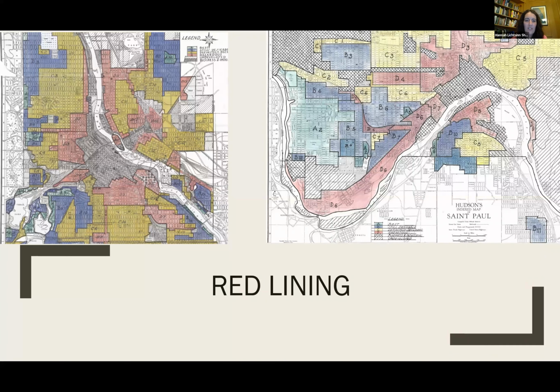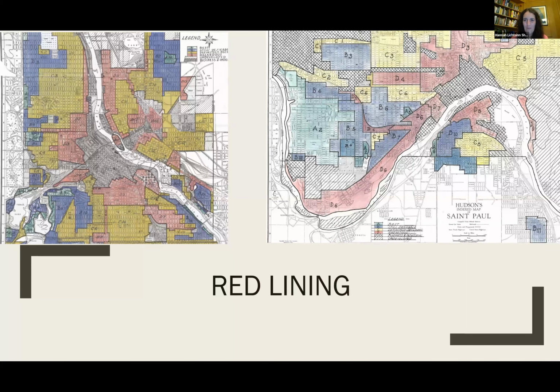Now, if you look at this map, you can see that it is a straight shot up into North Minneapolis, through Cedar Riverside, through the Rondo neighborhood in St. Paul, through areas of South Minneapolis as well. So what did that do? This had a huge effect on racial inequity in Minnesota, because these areas were places where the Black community already lived, where Black people had their homes, had their apartments, had their communities. And now all of a sudden, white people were able to buy homes in the suburbs, in their cities, in the areas where they already lived. And Black people couldn't invest in the homes in their own neighborhoods.